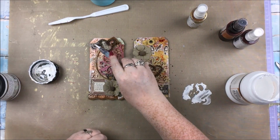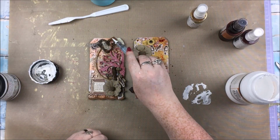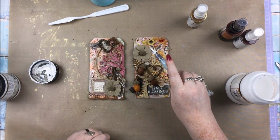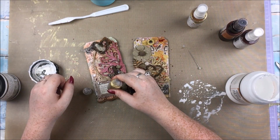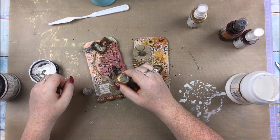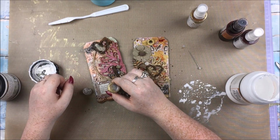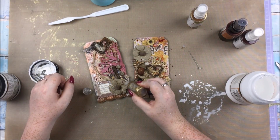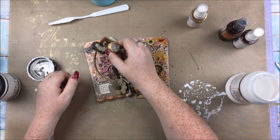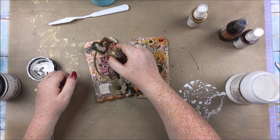As I said, all I'm doing here is adding mini splatters in. I've got Heidi's Pop Colour Shine in both gold and raspberry. I've gone back to the Lindy's Cowabunga Copper, and I'm also adding some gesso splatters as well. And here I'm taking some glitter glue. This is the Dovecraft stuff in gold, and just doing what I did on my first project with this kit, which was to add the glitter glue around the petals of those brown flowers.